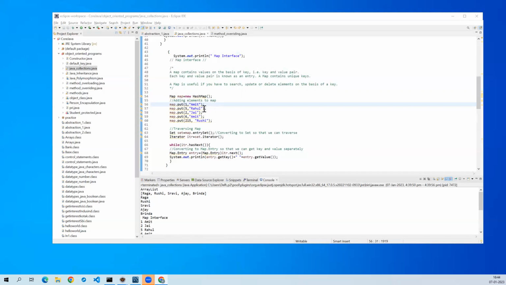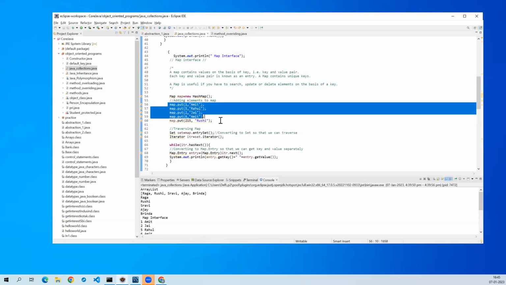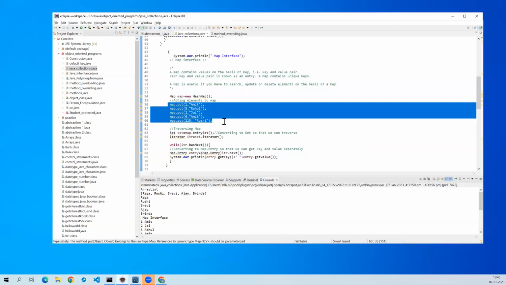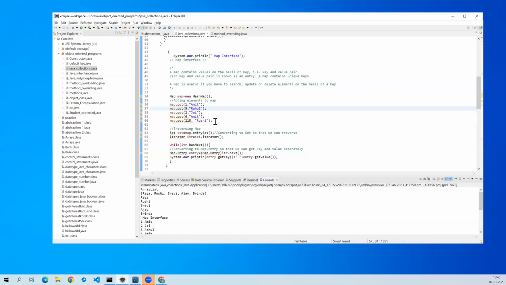So map.put(1, Amit), (5, Rahul), (2, Jay), (6, Amit), (215, Rishi) and so on. Okay. So whatever these records are, map.put 1, 5, 2, 6, 215, they will be inserted into the map.